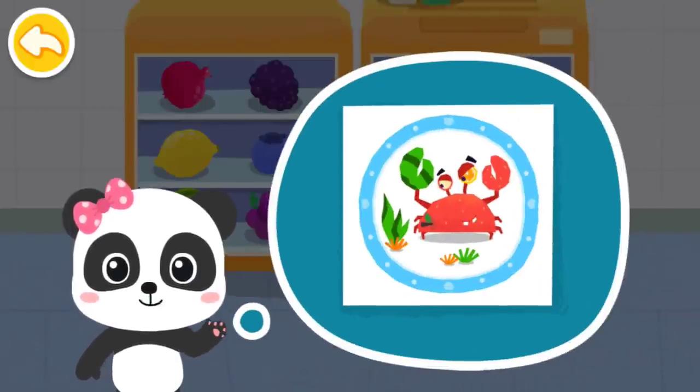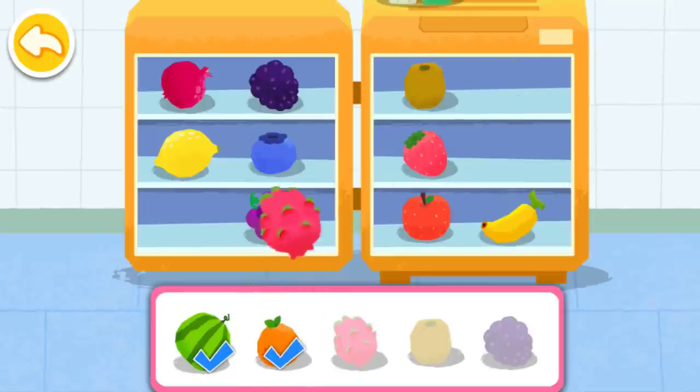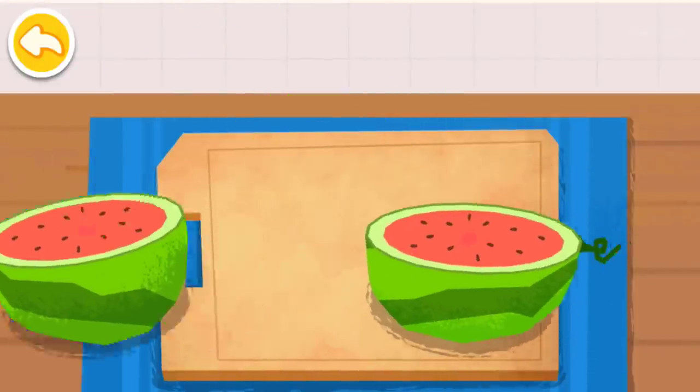This is the collage we're going to make. Let's work together. First, get the fruits you need from the fridge. Watermelon. Orange. Dragon fruit. Kiwi fruit. Raspberry. Next, we are going to process the fruits.